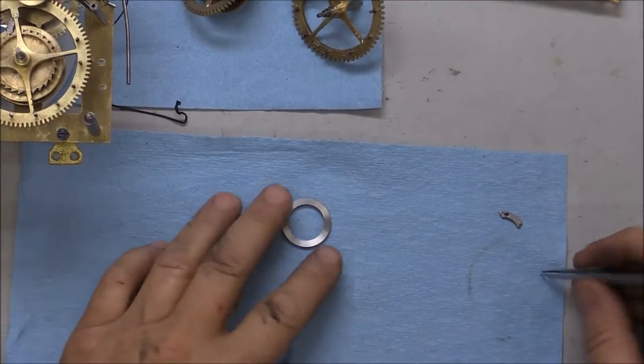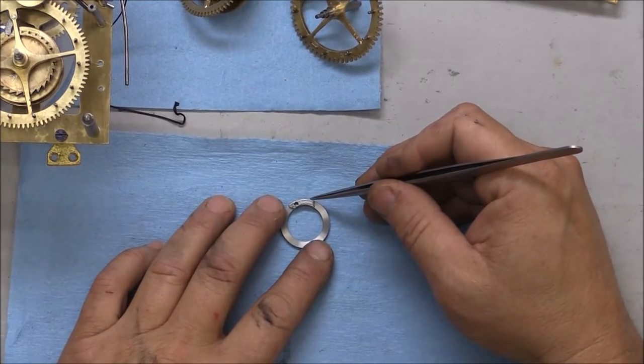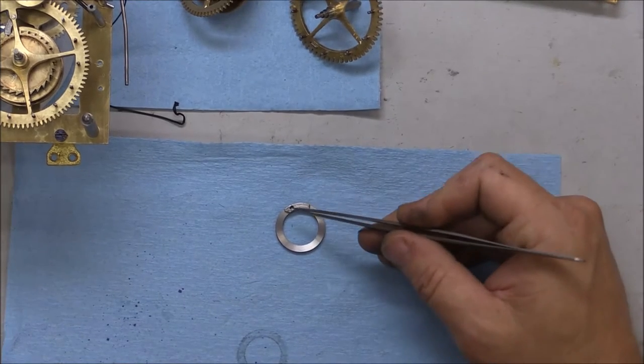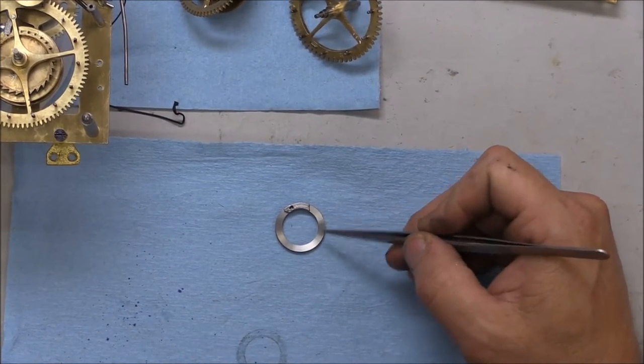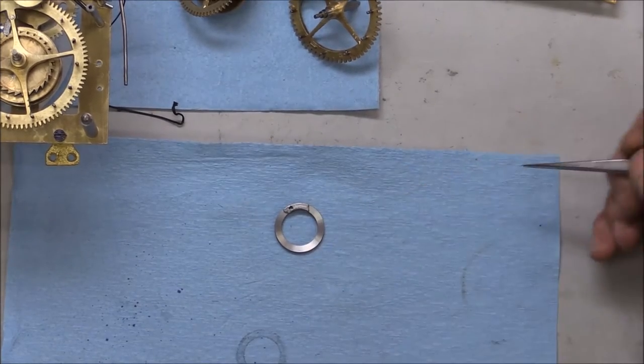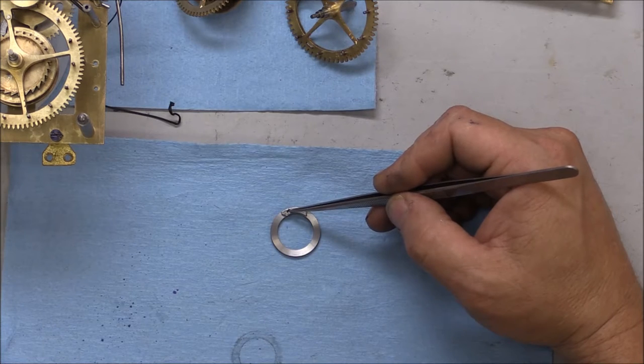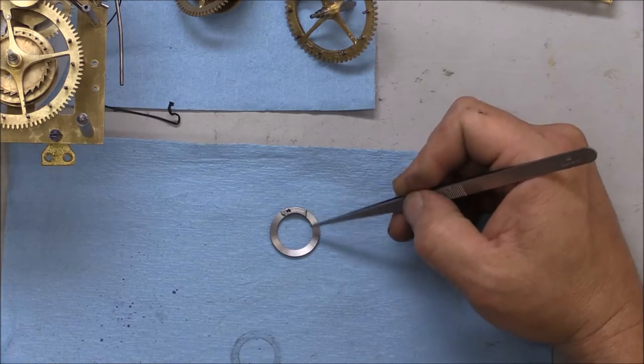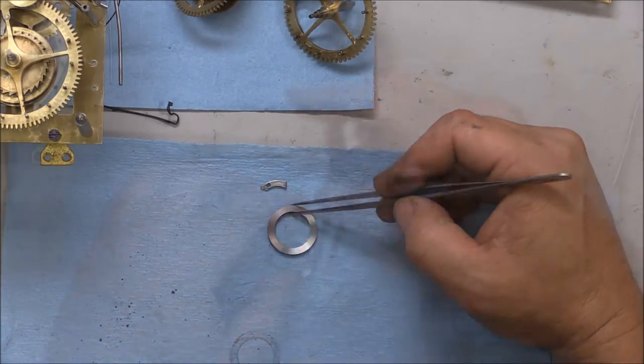Okay, got our steel ring and as you can see our click is that shape. Basically I'm just gonna mark the center of this in three different spots because I'm probably gonna make three of these. Once we do that, then I'll just use a pin to lay this on here and I'll mark out three different spots, mark it, and then we'll hand cut it.